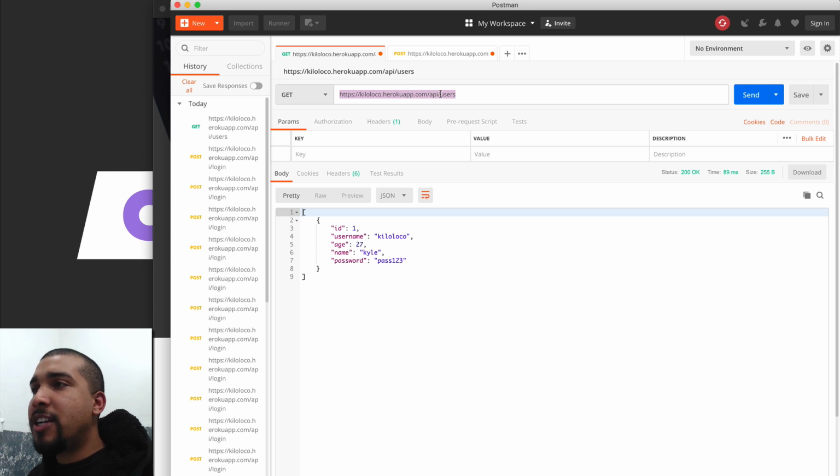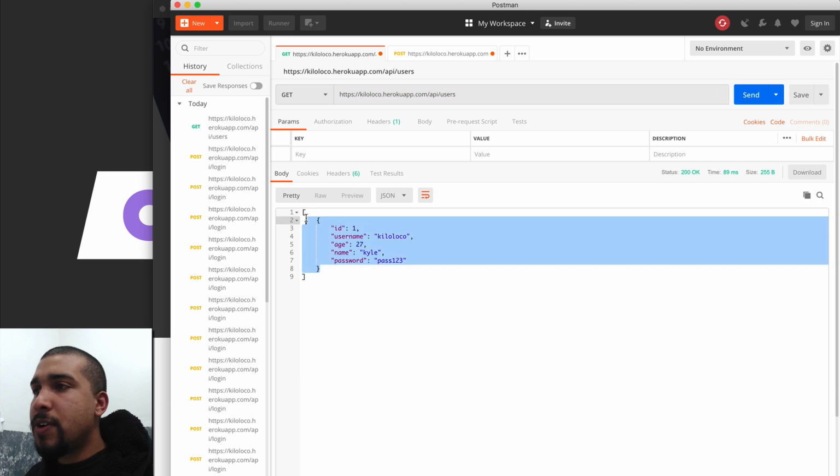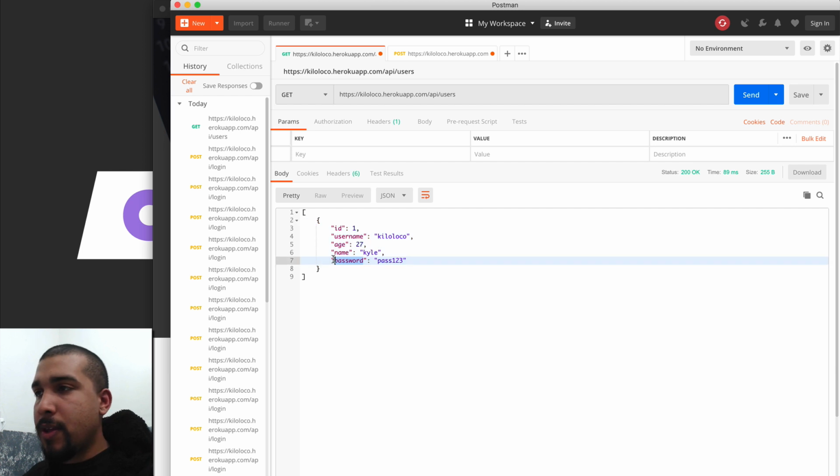And if you do /API/users, you can see all the users. Now I only have one user in here, and as you can see, it's giving us back all the information: the ID, the username, the age, name, and password. Now normally you wouldn't give back the password, but in this case, we're trying to log in and we needed an example, so I am giving back the password.